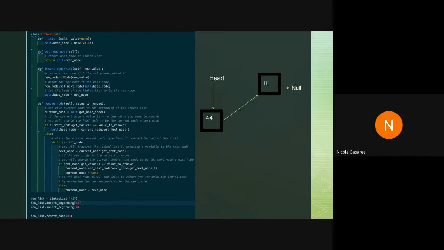And list of employees. Yeah, you could do that. You're going to see one of the data structures is very similar to this that we're going to go over. It kind of uses this. And a list of employees, yes. What would that look like, Amelia? So instead of 44 or hi, you could have Amelia and then Nicole. Because what's nice about nodes, it'll take in strings, integers.